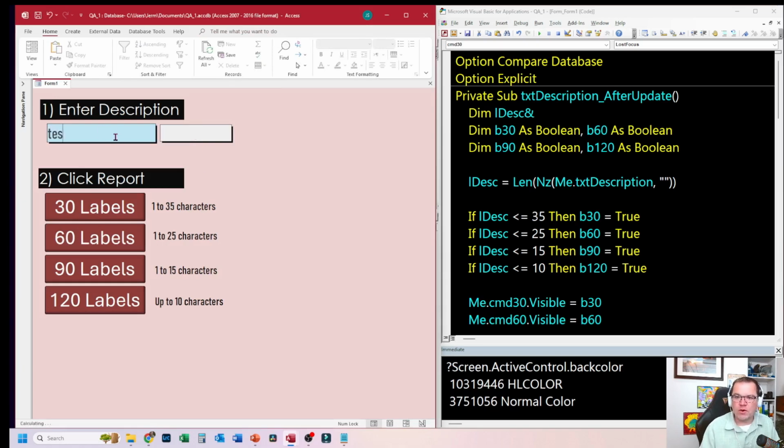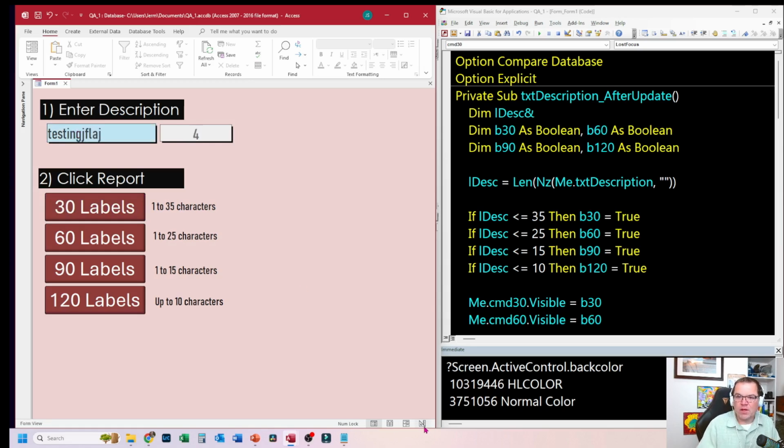So notice it's 0. Now notice a problem immediately. When I type the letters, it still reads 0. When I tab, it then updates. Why is that? Why do I not get a result as I'm typing?